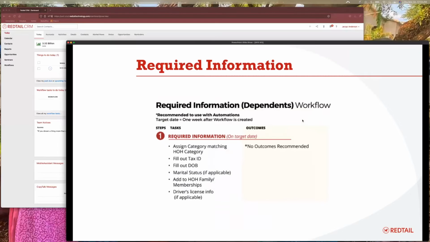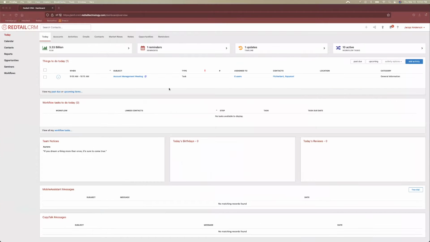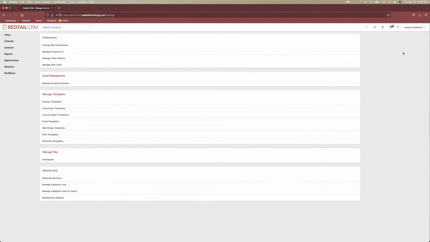So we're going to go into the system now, and I'm going to take us into Redtail. First, in case you have never built a template before, we are going to access our template building section of Redtail. Now, to build a template, you will not go into your workflow tab. You will need to come up to your name in the top right-hand corner and come down to manage your account. Templates are very different from just going and making a workflow, because what we're doing is planning for the future and creating structure for the future of our processes.